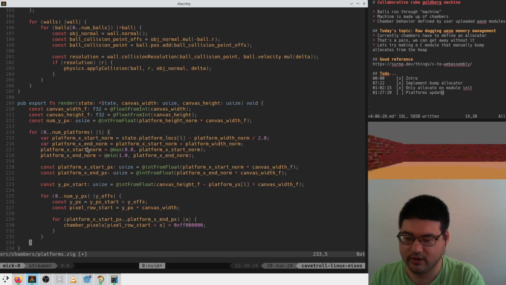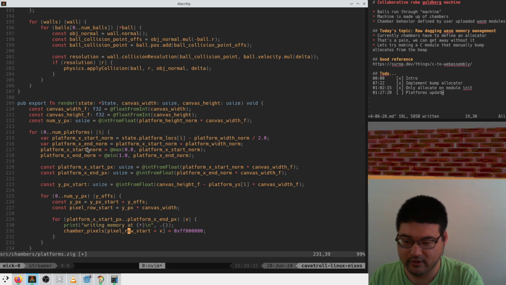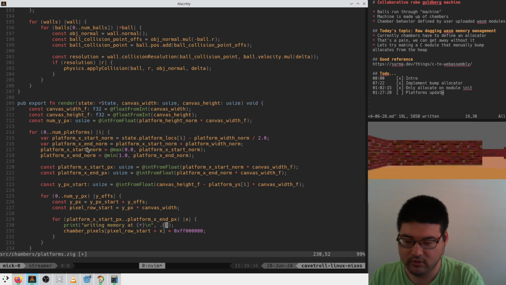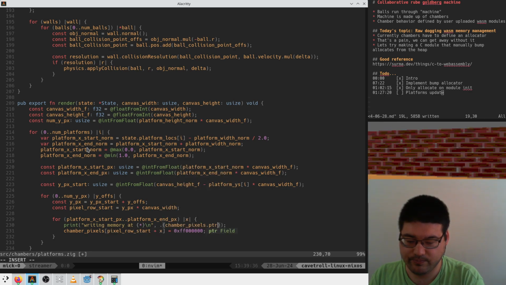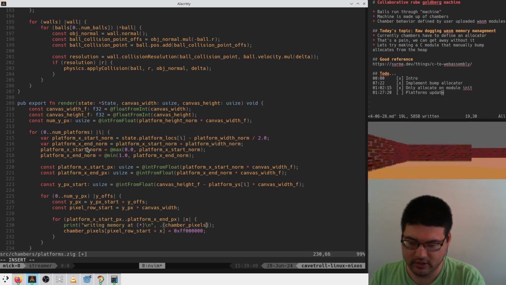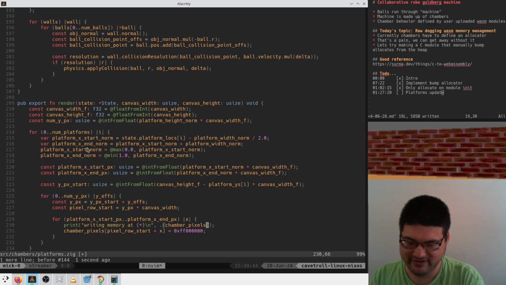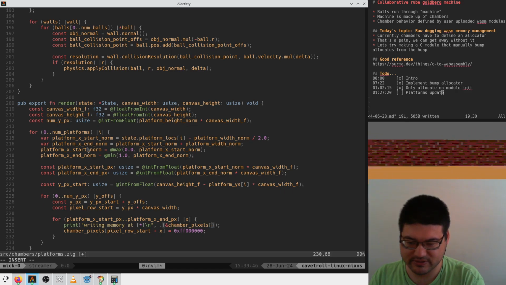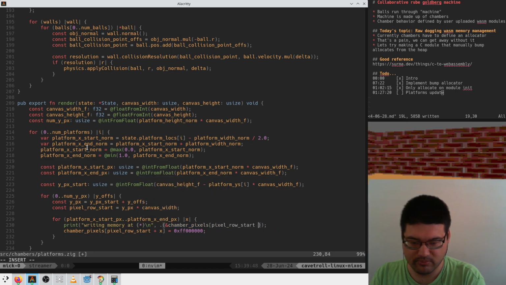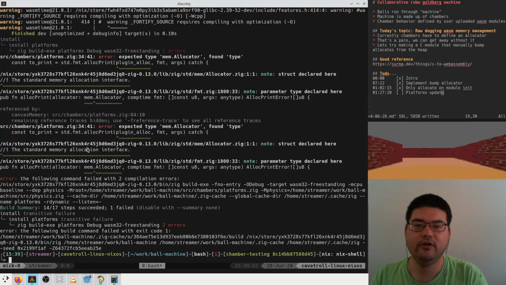And here we can say writing memory at chamber pixels. I guess we take the address of chamber pixels, pixel row start plus X. Yeah.